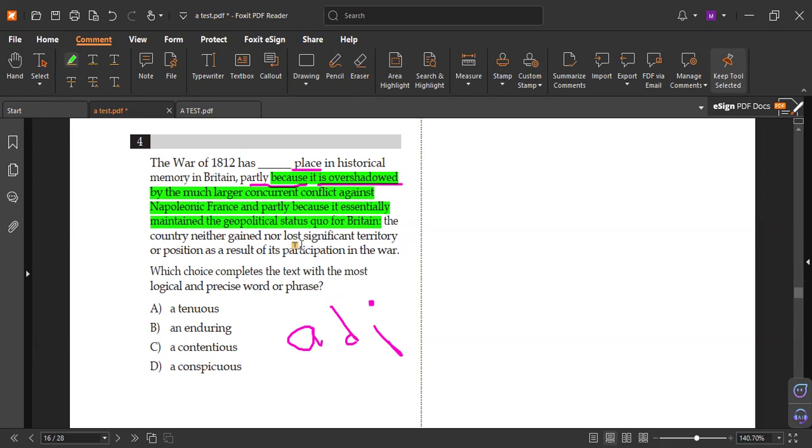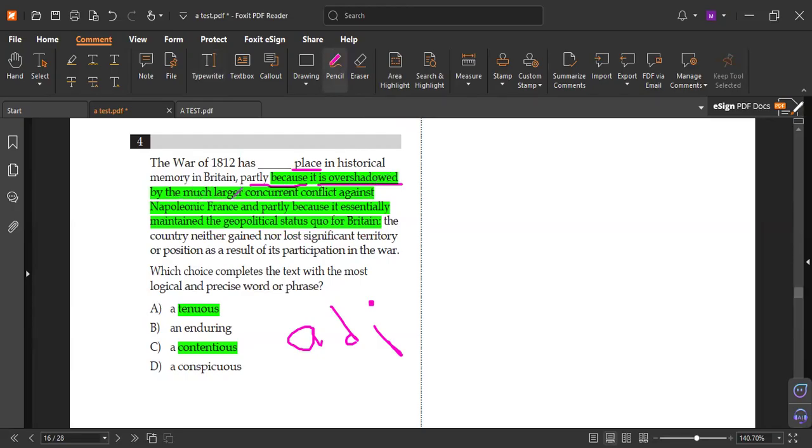This is not sure. And tenuous already means not certain, or contentious, or what's going on. So we test you on the vocab. So why is it A? Because A already means something unsure, something is overshadowed. One of the meanings of this word, overshadowed. Now, if I don't know A, check. Conspicuous is something demonstrated clearly for you to understand it, like a conspicuous claim to see. But we don't say he said overshadowed. It's not clear.